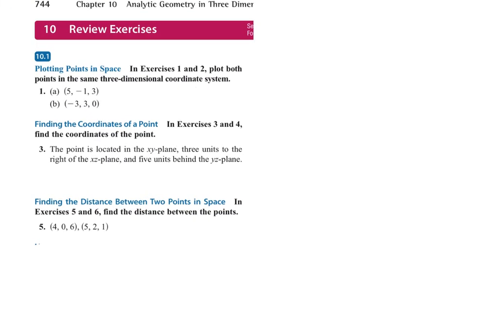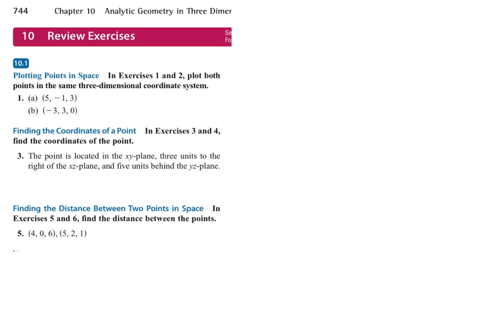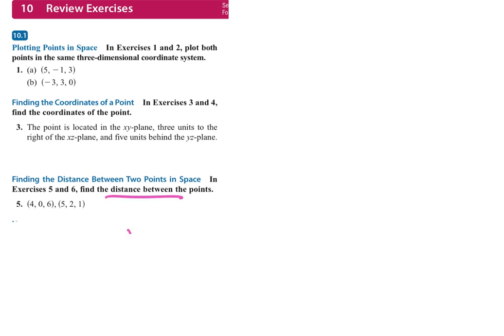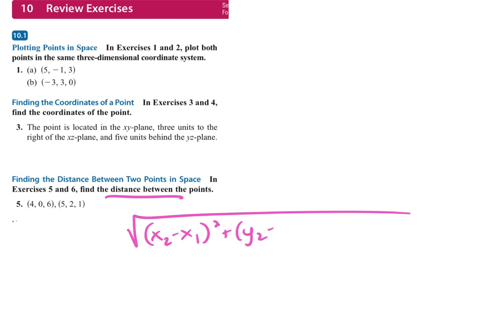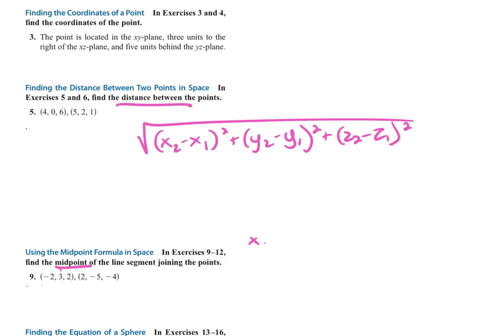All right, chapter 10. Hopefully we're getting more recent, so hopefully you remember this stuff. This isn't too long ago. Chapter 10 was your three-dimensional coordinate points. So you don't have to plot these, but you have to find the distance between them. Remember, it's just like the regular distance formula, but we add on the variable: y2 minus y1, and z2 minus z1. And the midpoint, just like the regular midpoint, except we add on a variable.